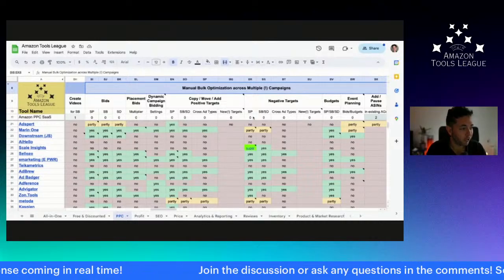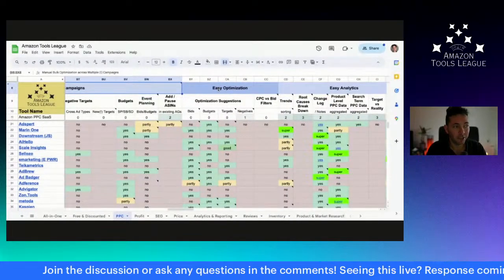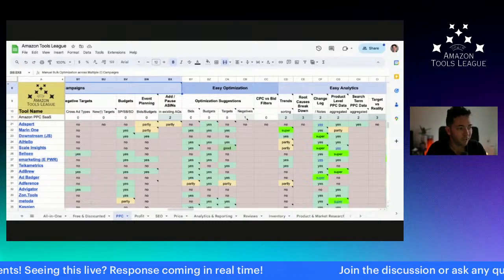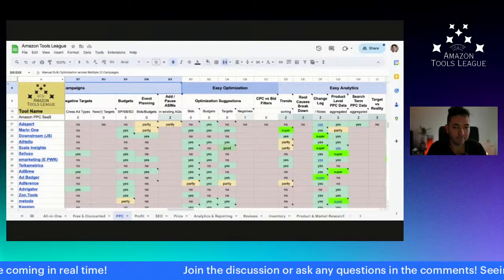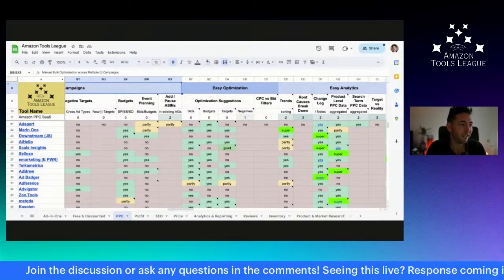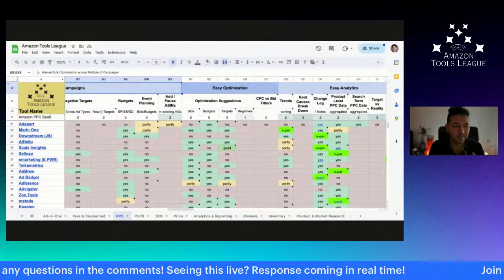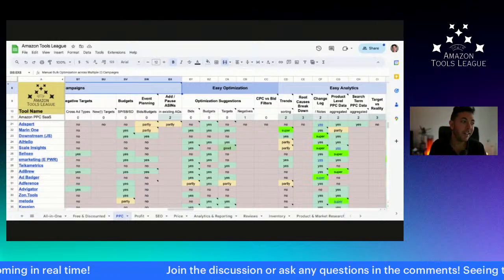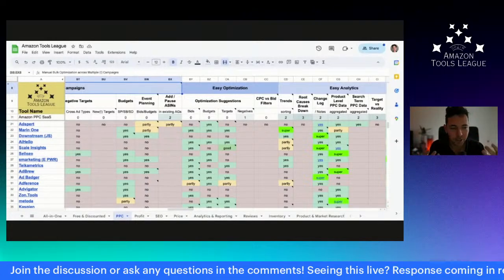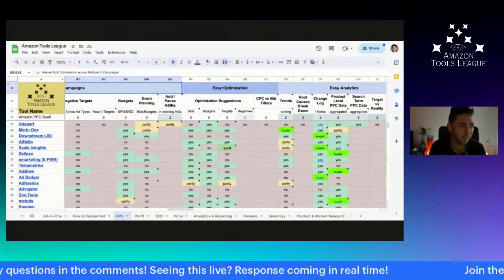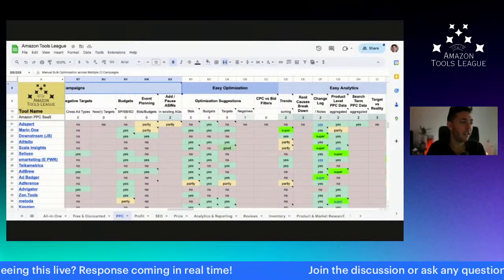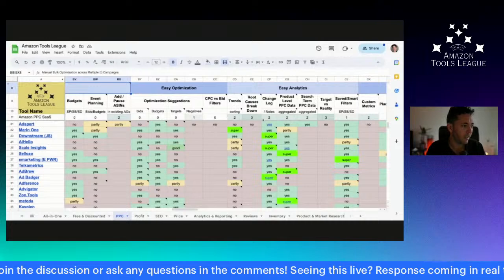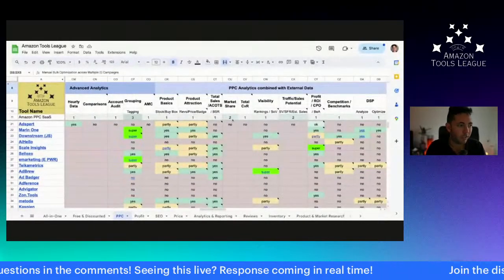So all of these features here get 0 points, as well as optimization suggestions, also almost 0 points. I still want to have some negative suggestions even when I'm an automation person, because negatives are the thing that you in general really shouldn't fully trust to automation software, along with some other things. That's really the big one, where you always want to have a look over things and see if the search terms that are put to negative really are negative. And some other things are just not as important in this scoring system, so they're only getting like 1 point here.